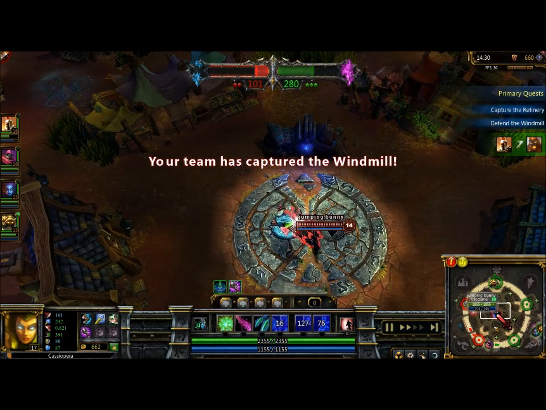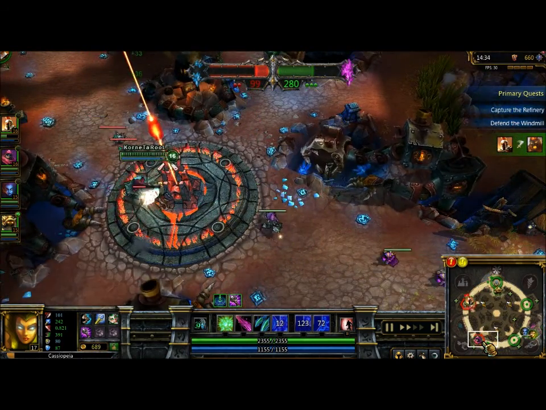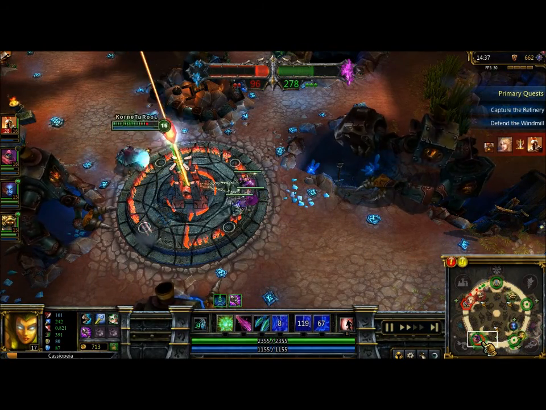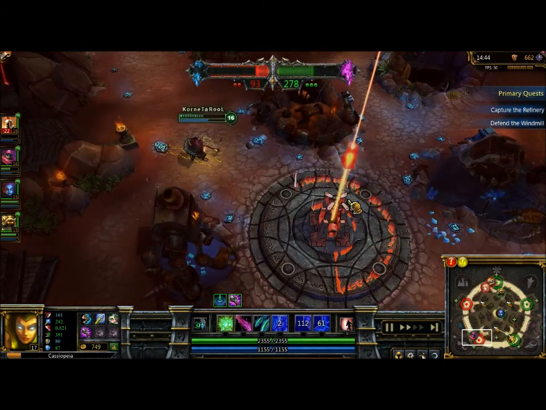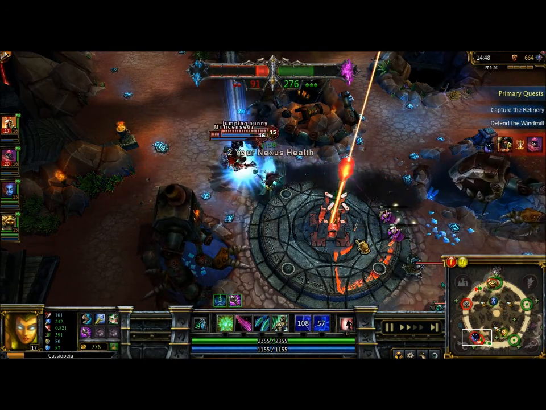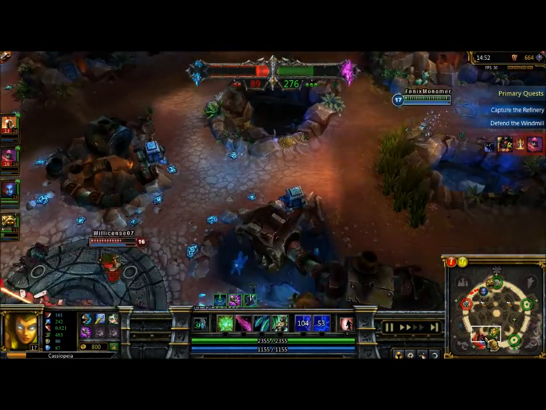And Nocturne is going to go ahead and take the storm buff for his team again. While that's going on, Jax is going to go ahead and farm up some gold and start capping the point. He's going to get interrupted. You can see this not moving, and that's because he got jumped by Nocturne, and there he goes. Meanwhile, I'm swinging around too late.